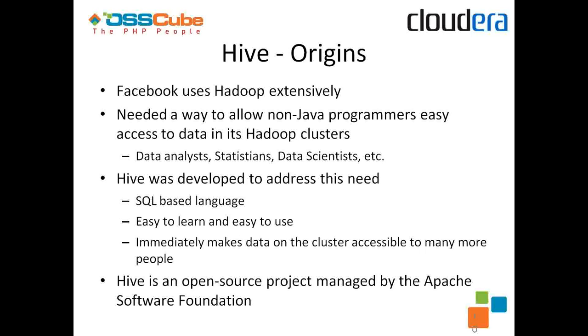And not only the developers, but there are also other people who don't want to depend on developers to write their programs for them. They want direct access without the intervention of a developer. People like data analysts and data scientists. You don't want to have to wait for your developer.